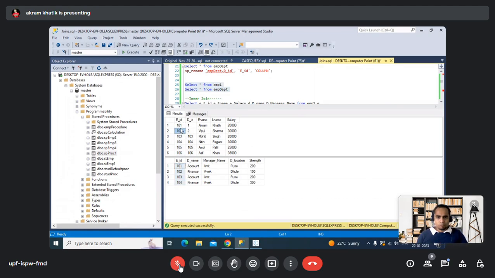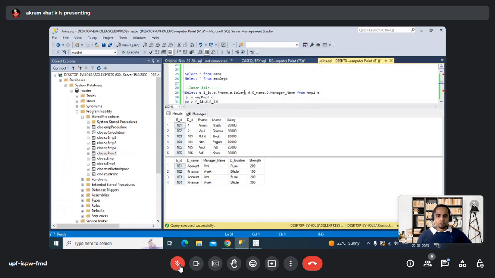With the help of those columns we perform an inner join. We can use that join in our stored procedure, so we just write a stored procedure.